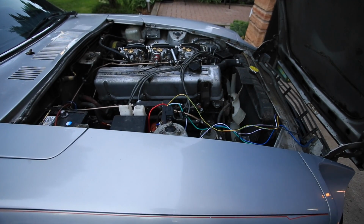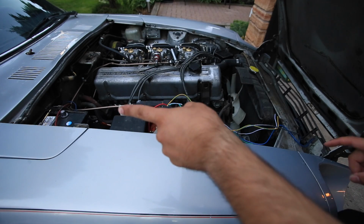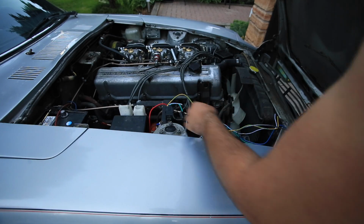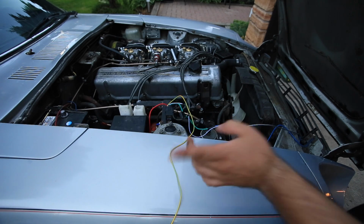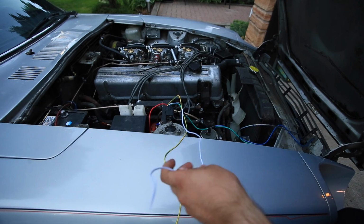So here's where we stand right now. We got the battery hooked up, so the hot lead is done, the ground lead is done, the one that goes to the thermostat then to switched is not done. That's going to be done. The one that goes to an AC condenser will not be done. Gotta roll it up and tuck it away.